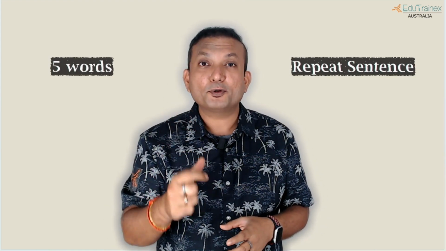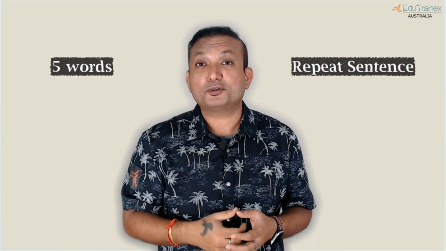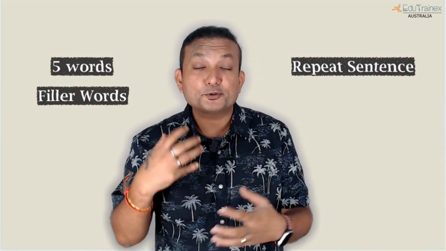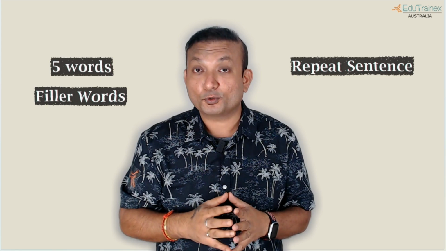Sometimes people just remember 2 words and then they just stop there. So that's not enough for the AI to calculate the fluency and the pronunciation scores for you, because you are not using enough words. In those cases, in the worst case scenarios, you can add some filler words to take the word count more than 5, so at least AI can calculate and give you some scores related to that.